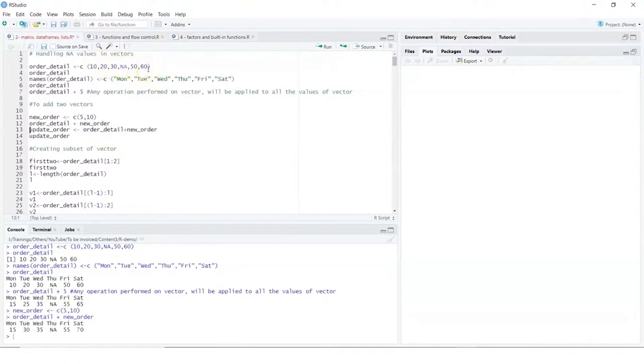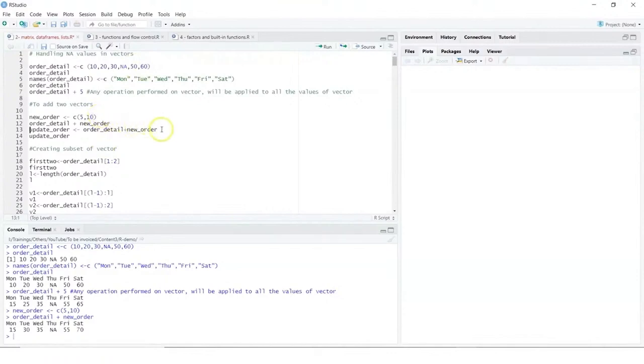I have passed in a vector which is 5 and 10, and you're adding it to the elements. So 5 gets added to 10, then 10 gets added to 20, and then again 5 is added to 30. You cannot add anything to a missing value, so that remains as it is. Then you add again 5 to 50, and then 10 is added to 60. In this way you are adding two vectors which are not of the same length.